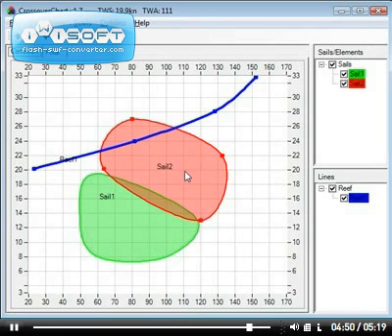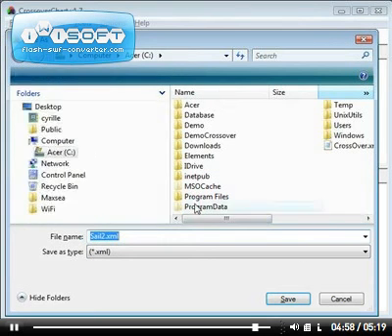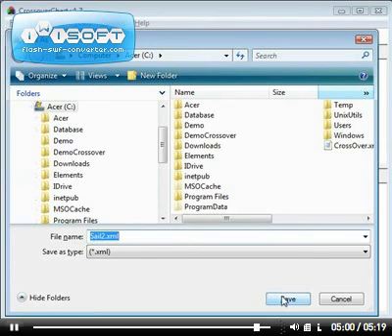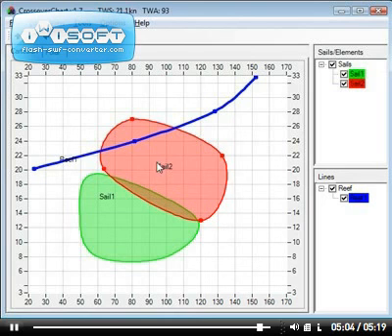I might, for other reasons, decide to save my Cell 2 independently, in which case I click on Cell 2, Save Element, and save it as Cell 2. Now the advantage of that is that I might have any number of different cells in different little files, which I can then send to someone else, or that I can then combine myself however I want to. Well, this will conclude the first basic tutorial.